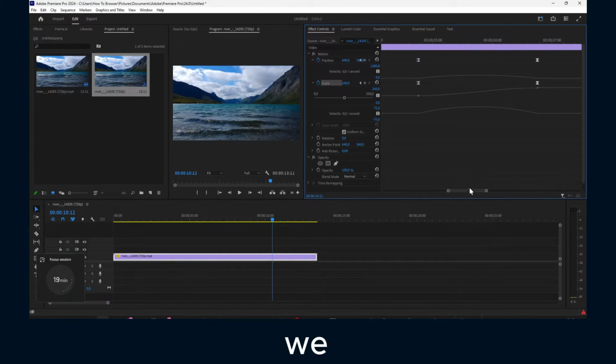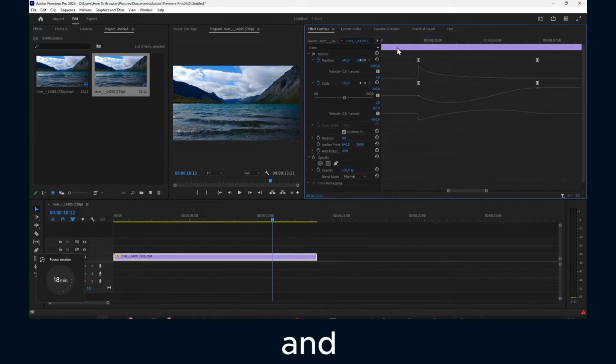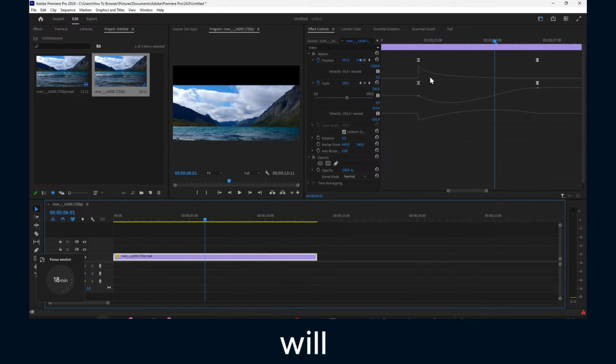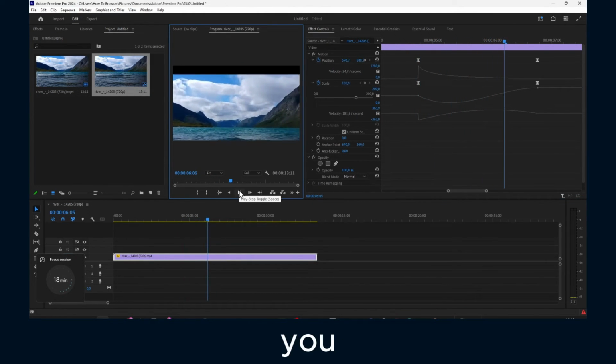And now we can actually change, if you want to add or change the curves exactly the way you want. Maybe you want like this, and now it's a different way. Well, as you can see, it's totally in a different way, which you probably don't want.